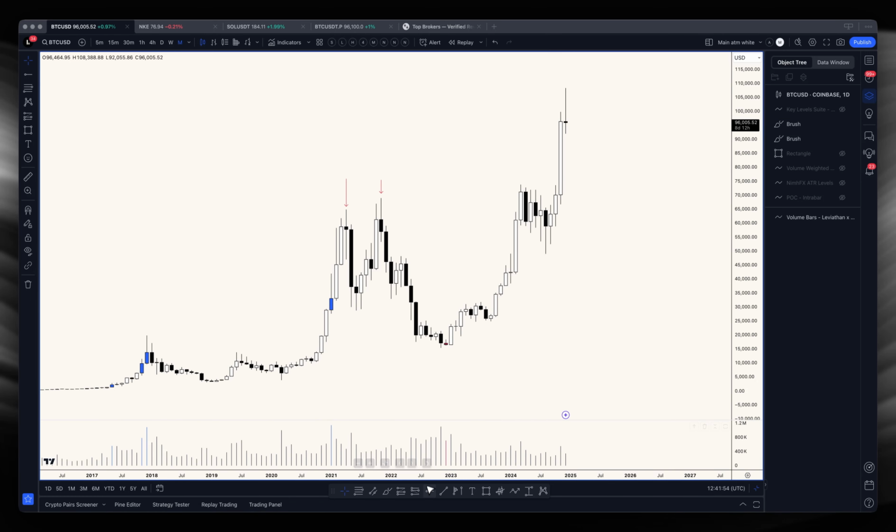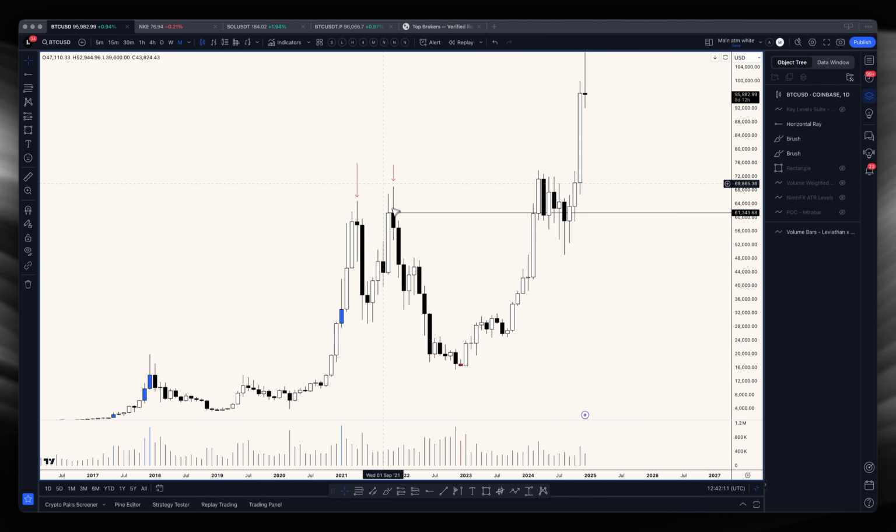And in this case, you get a mix of both, multiple touch point and naked level, because what I would then do is go, okay, you've got all of this resistance, it's such a big zone, so you can't really just pinpoint that. What I would like to do is then go, where's the highest close? Where's the highest close that we get in this sense? It would be up here. You can see here, this wouldn't be the case. This is not the highest close of this zone. This is the highest close.